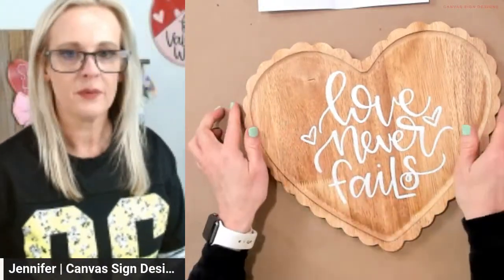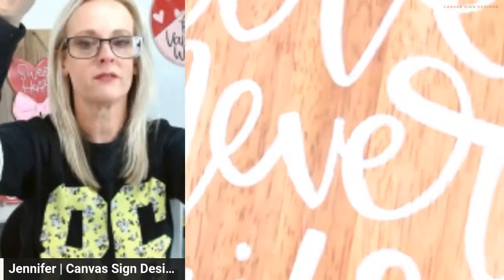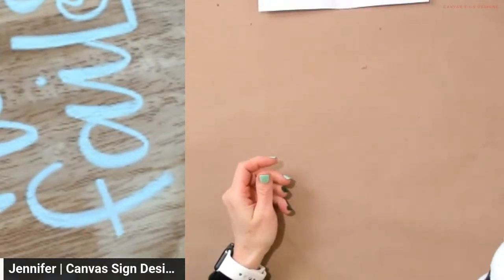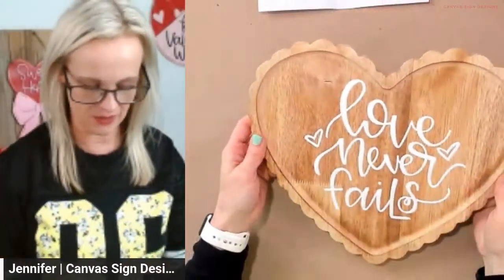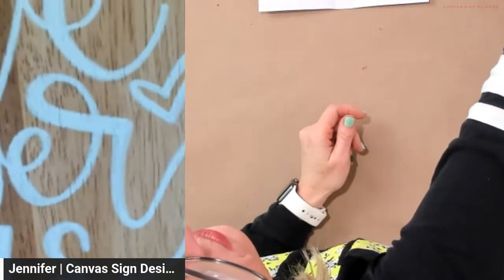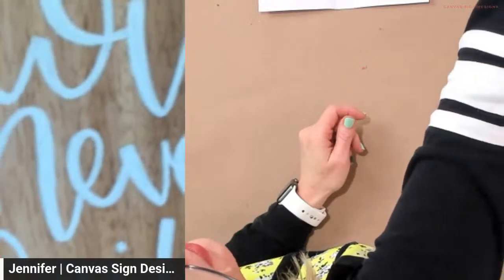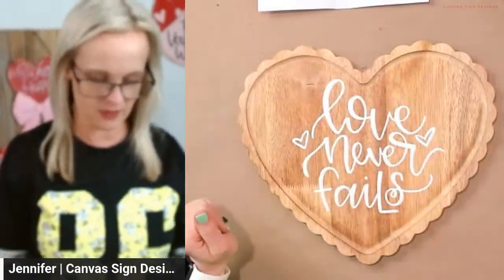Okay, here we go. Isn't that so cute? I love it. You can still see, let's see if I can show you. No, it doesn't look too bad for you. But there is a little bit of wood grain still showing through. Let's see if you can see it from there. Yeah, see the difference? See what you're getting in that camera view versus what you get here. This one up ahead makes me look better, but this is the reality of painting with white. I like to show y'all, you can still see the little stripes and the wood grain, but you just got to let that part go and know that it looks good from a little bit of a distance.